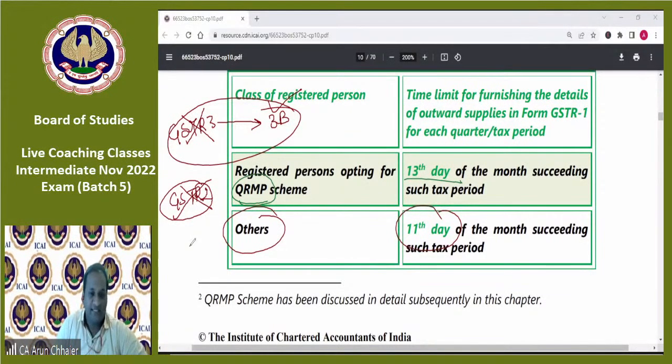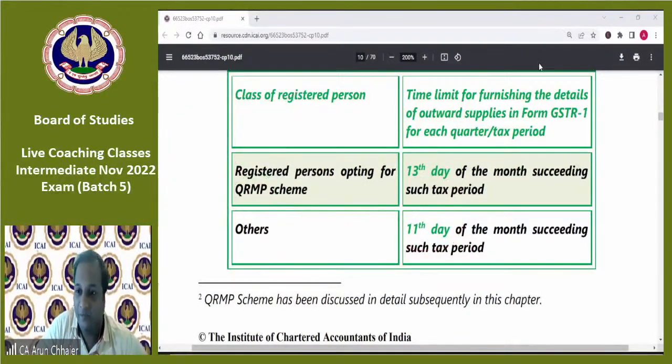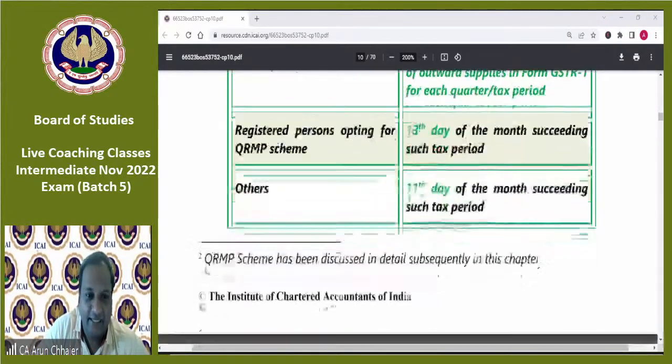Who can file GSTR 3B? Everyone has to file the GSTR 3B. Instead of 3, I will use the word 3B because the law is also saying the same thing. Only those who have turnover up to 5 crore can choose QRMP. If greater than 5 crore, it is compulsory monthly. Absolutely right, Pooja. You are giving your understanding in a different way, and that is really appreciable.